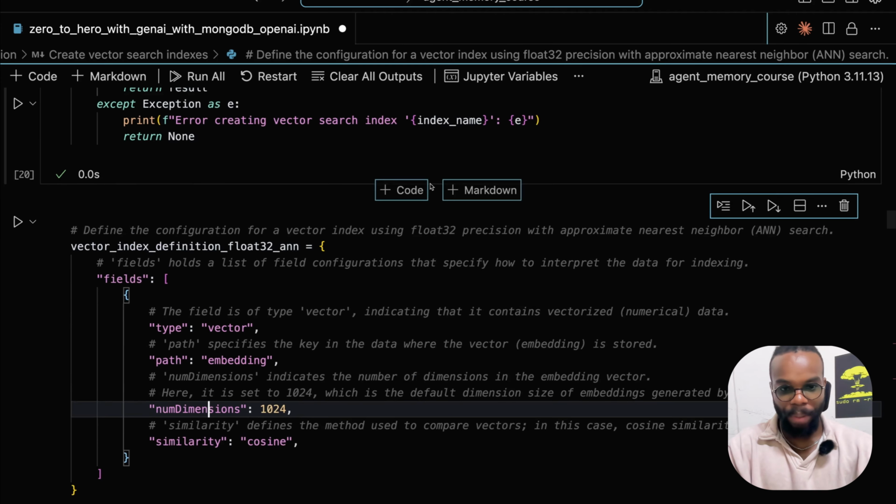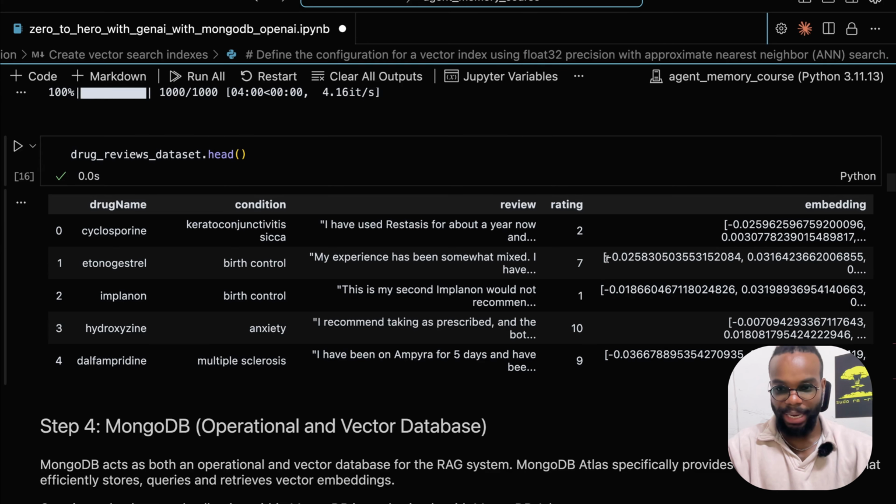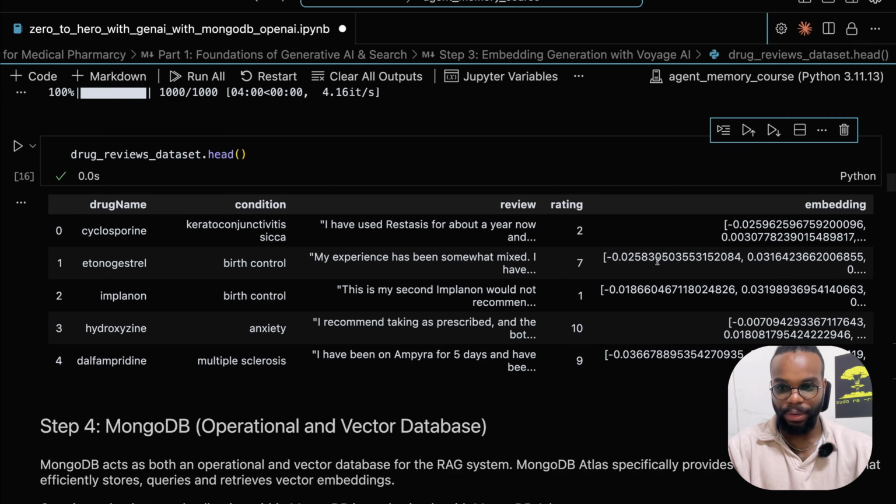If we go back up here, we saw we had a list of several different numbers. The amount of numbers inside this list is going to be 1024, because that's what Voyage 3 Large outputs by default when you utilize it for embedding generation.